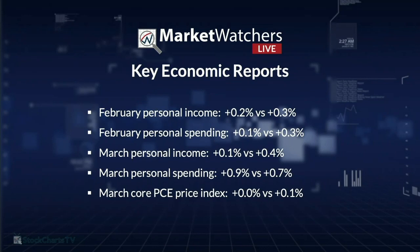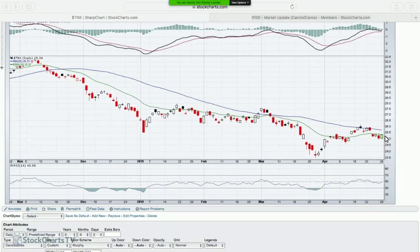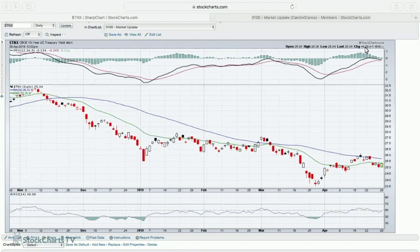Let's take a look at the 10-year Treasury yield. And as a result of these economic reports that came out, you can see we remain in the downtrend. We are up today, about 3 basis points. But overall, the downtrend remains. And so I think the equity markets are really enjoying this period of better than expected growth. We had the first quarter GDP last week come in at 3.2%. Market was only expecting 2.3%. And you would think, okay, well, if economic activity, GDP is picking up, that could increase inflationary pressures, but it's not. We actually have what could be more deflationary types of pressures, and that could keep the Fed on hold or maybe even lower before they raise.